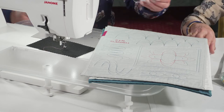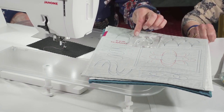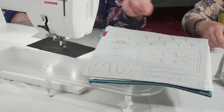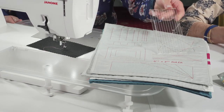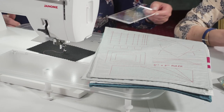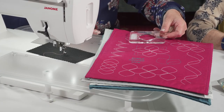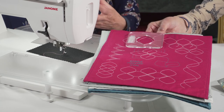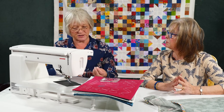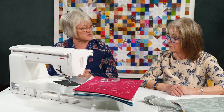Here's my little clamshell. You've got different features on them so you can sew around differently with them all. The patterns are endless — the variations that you can do. And that's our ruler — fabulous, very easy to use, quite straightforward. Last but not least, pointed over, which is this little one here, and that just sits on there. They're a really nice add-on to the machine. Having that ruler work function and specific foot for it makes it very, very easy to use. You can get generic feet but they don't always work very well with some machines, whereas this is specifically designed to work with this machine and the acrylic rulers that you can get.